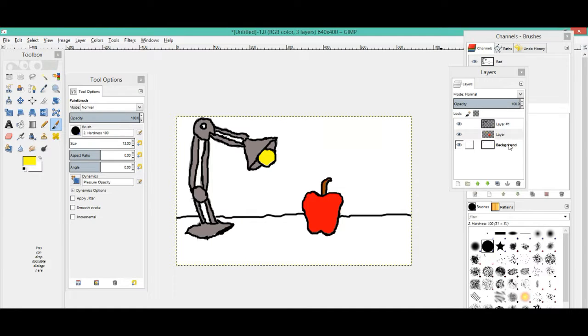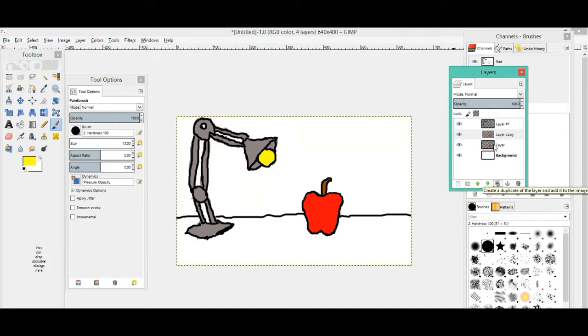Now you have to create a duplicate of your layer this time. And this duplicate will allow you to make smudges and burns. And this duplicate will be on top of your old layer. Now here you have to choose which is going to be the part of the light and which is going to be the shadow.